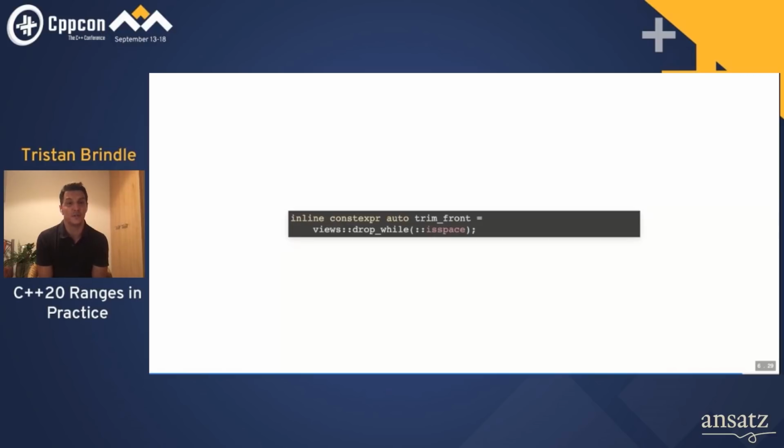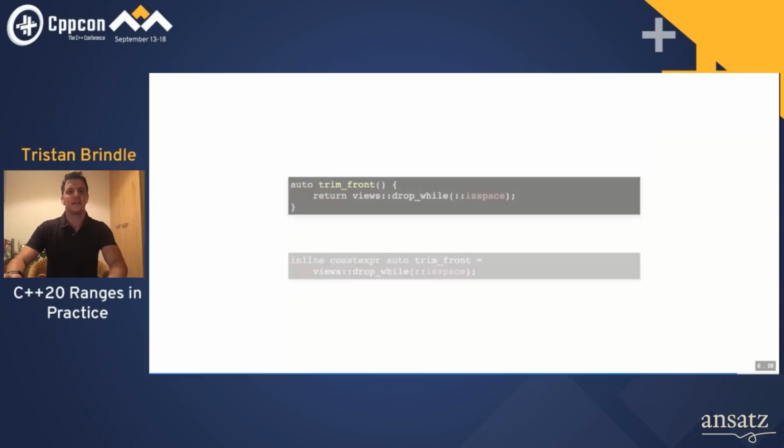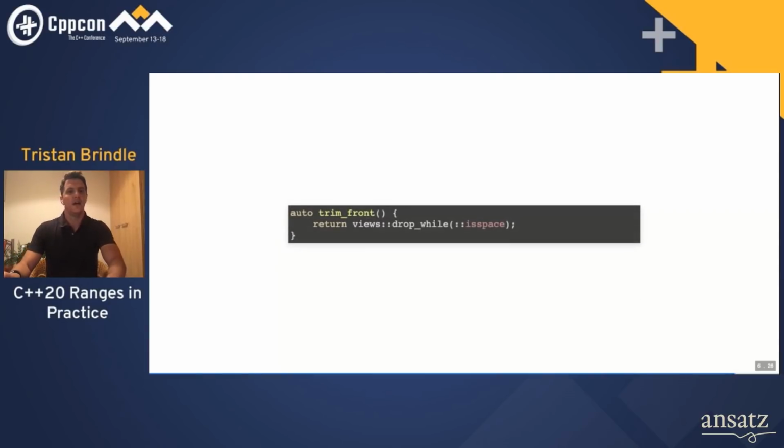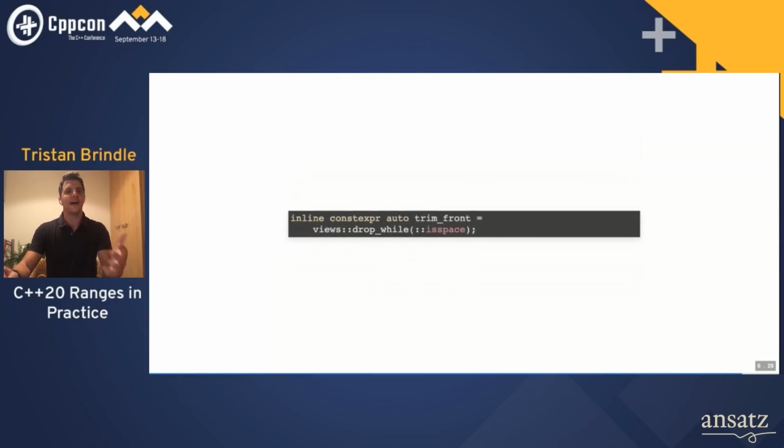This is awesome. So inline variables are a reasonably new thing. They just save you from potential ODR violations if you include the header and take the address and what have you. Constexpr doesn't, by the way, refer to the call operator here. It just refers to the constructor, and we can construct this at compile time, and that's all fine. So we can replace TrimFront, instead of it being a function, it's now just a function object.